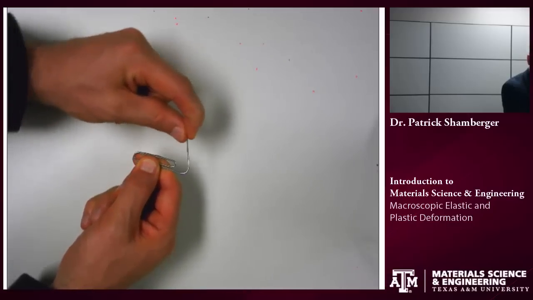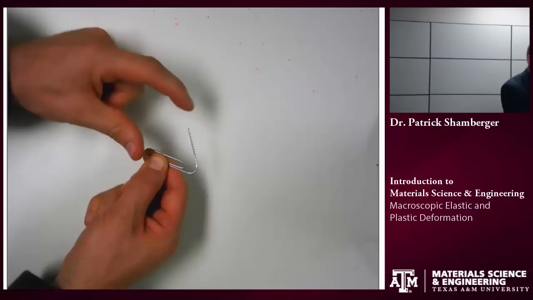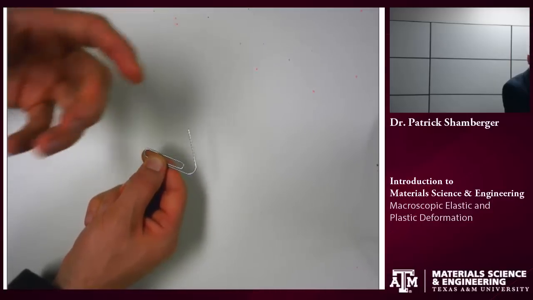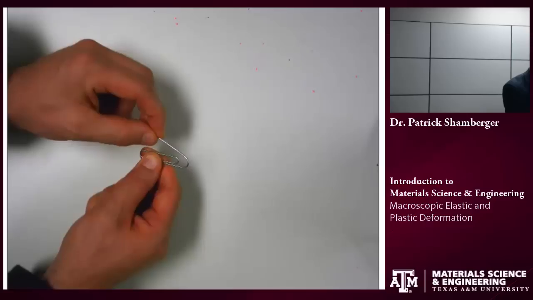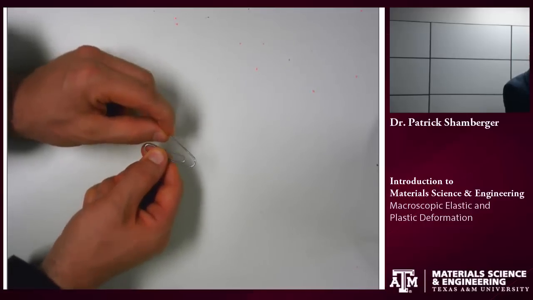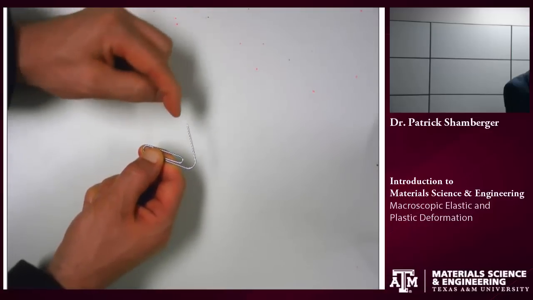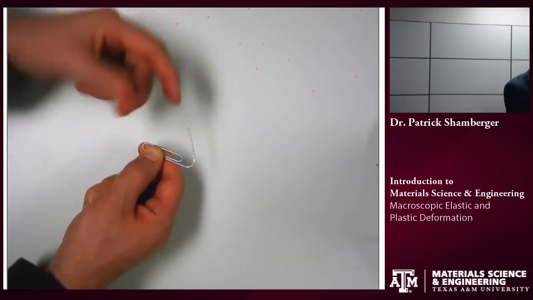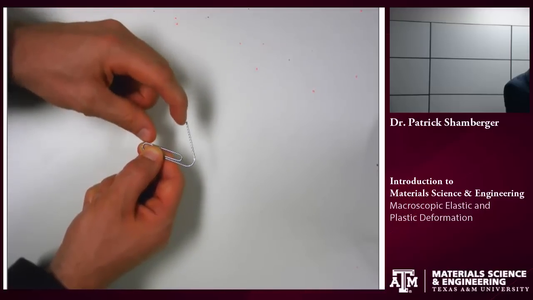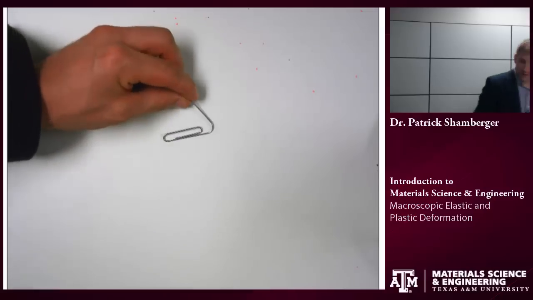If I apply a larger deformation and I let it go, I now have opened the gap somewhat. So there's an additional strain that was not recovered when I released the applied stress. And that's what I call the plastic deformation. Now something that's important to note is that there can be components of both elastic and plastic deformation. So let's do this again. This is our initial shape. I will apply some stress, a fairly large stress. And when I let go, it does bounce back a little bit. So we're recovering that elastic component. But there is still some overall residual strain. So there was both an elastic component that the shape was recovered and there is a permanent deformation. And that's what I call the plastic deformation or the plastic strain.